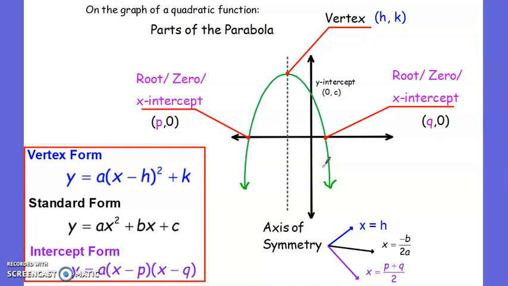Finally, today we just learned in vertex form, probably the fastest way to graph, though kind of a pretty technical equation. Vertex form, y equals a times x minus h quantity squared plus k. If I can identify h and k, then h is my axis of symmetry, h comma k will be my vertex. And again, if I know my vertex, I just need a few more points, again, around that vertex, and we can graph our equation.